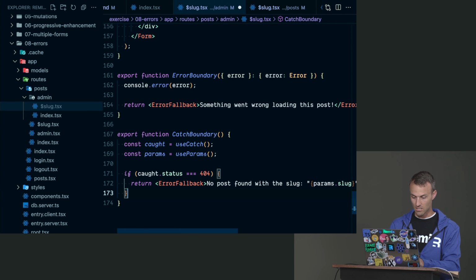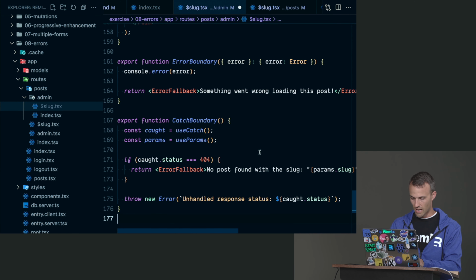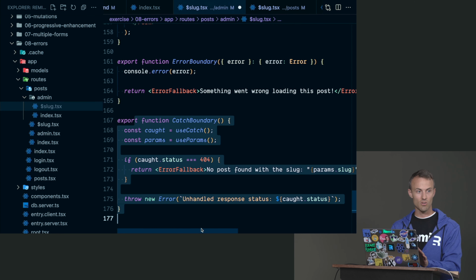If it's not a status 404, then somebody else somewhere threw a response and I don't recognize it, so I'm not going to deal with it. What I'll do instead is I'll just throw an error that says unhandled response status, caught status. And guess where that's going to go? Right there. So I can deal with 404s, but you throw me a 403, I have no idea what to do with that. So I'm going to just send it over here.